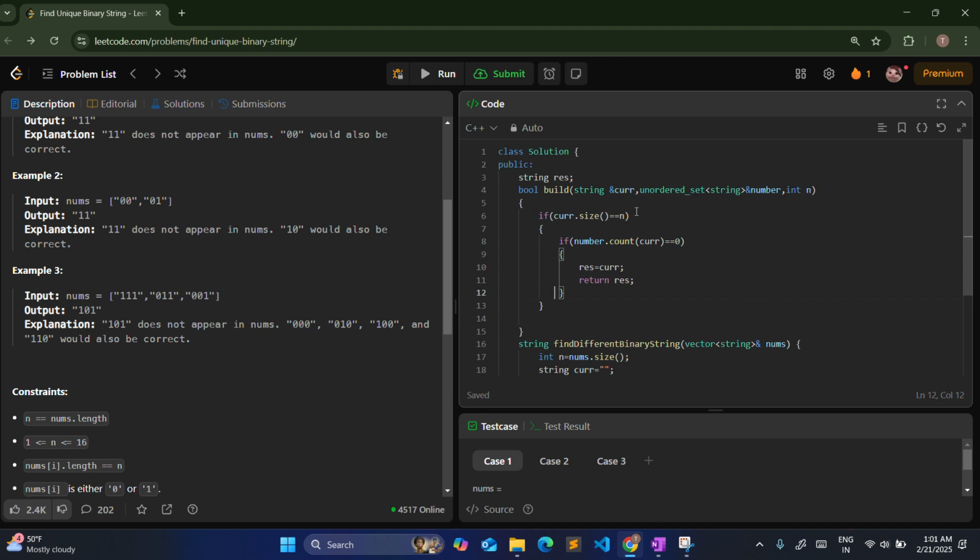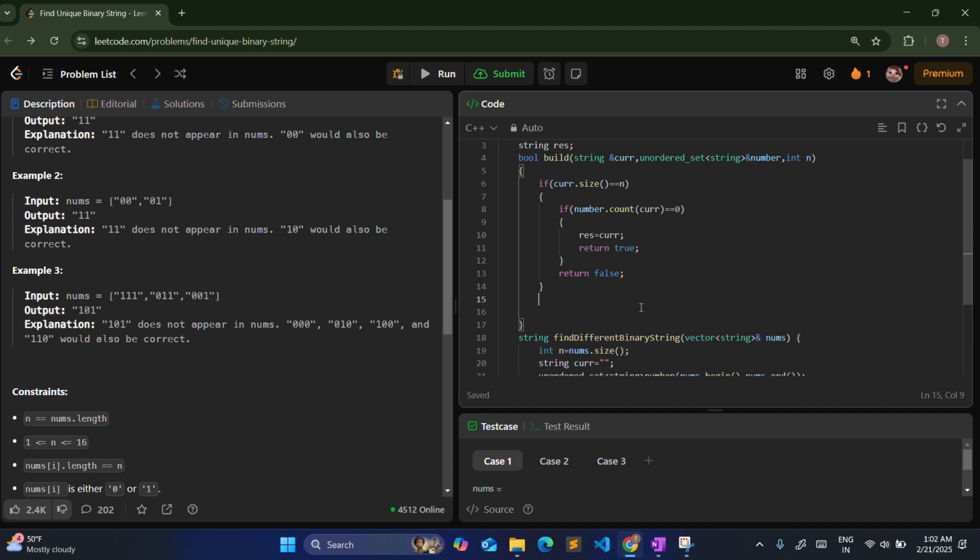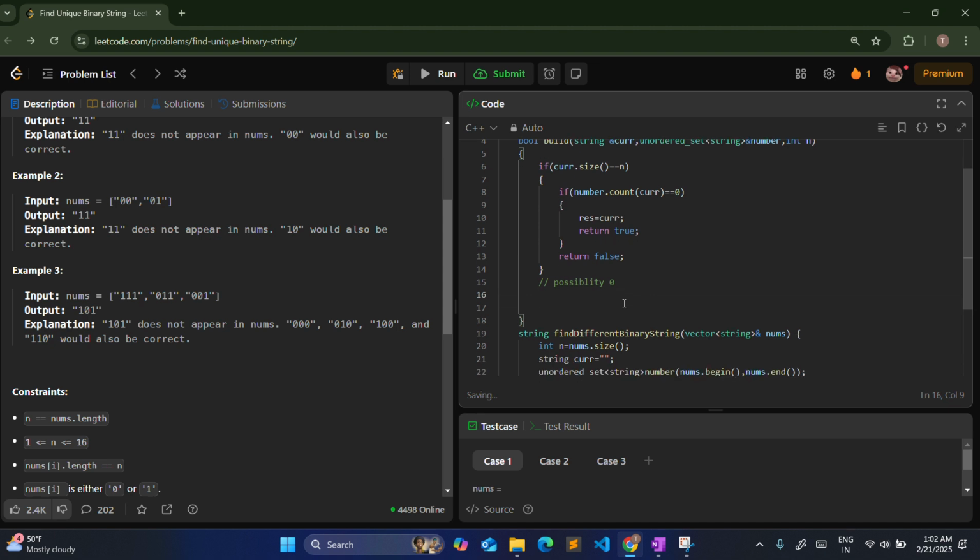If not found, you return false. Now we will explore all the possibilities: what will be at the first index, second index, and so on. We push back 0 into our current.